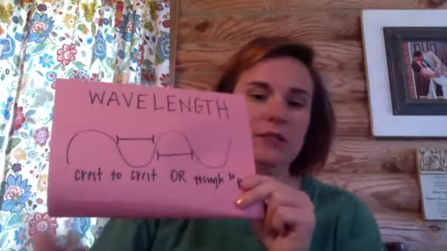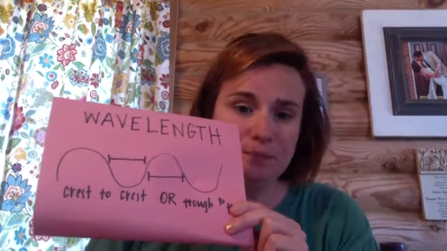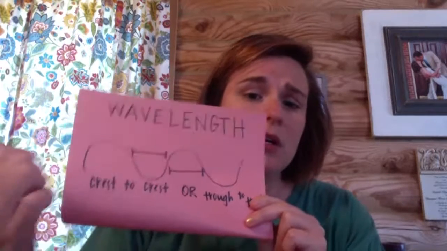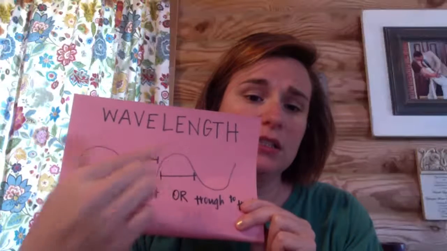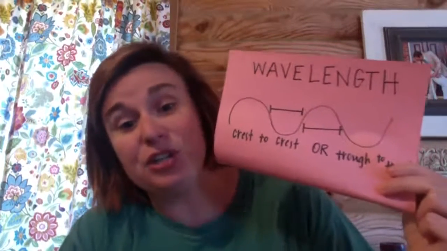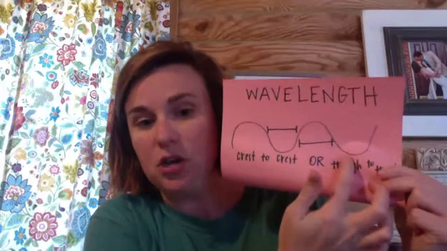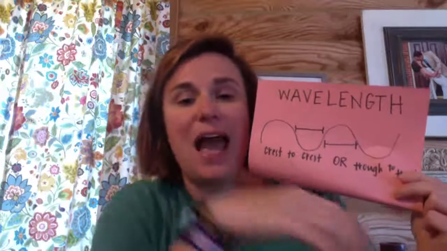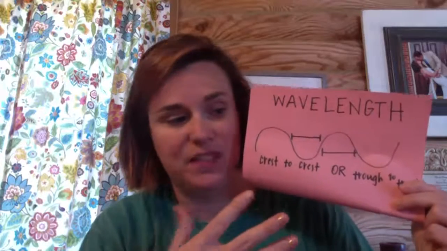Let's talk about wavelength. Wavelength is used to measure your frequency. So we need to know what an actual wavelength is, and that is just how you break down your different waves. So let's look at our transverse. For a transverse wave, you are going to look from crest to crest or from trough to trough. So you can't measure crest to trough, just one trough to the next trough. And that's your wavelength. So we would measure how many of those pass by in a certain time period.